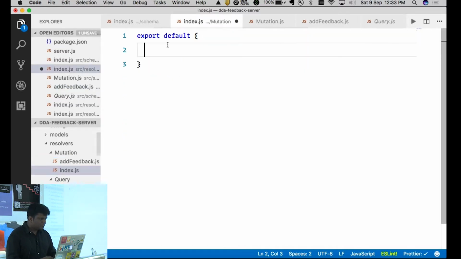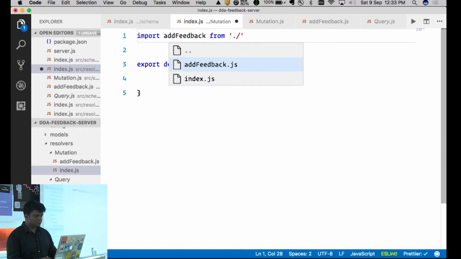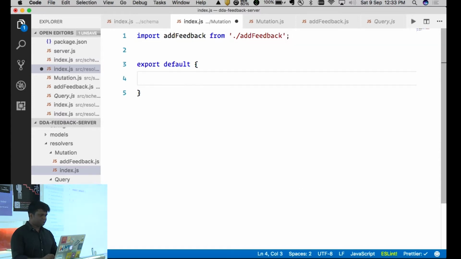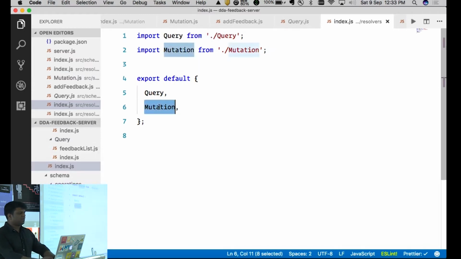So I have a mutation. I have to also export it. Import add feedback from /add feedback. Cool. And I send it back inside the mutation, and within the mutation I'm sending that to the parent resolvers.